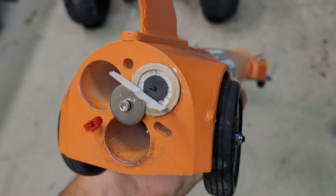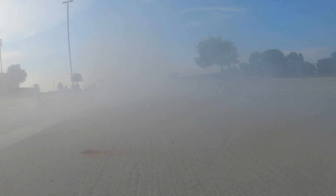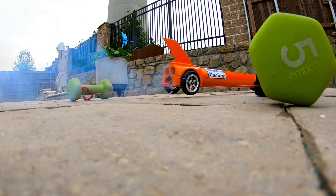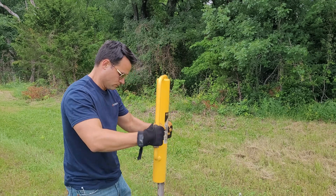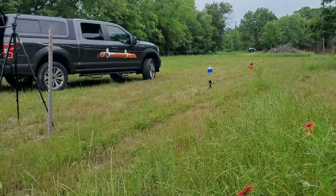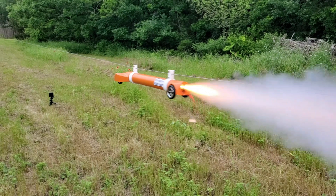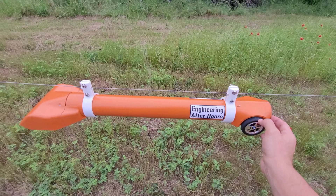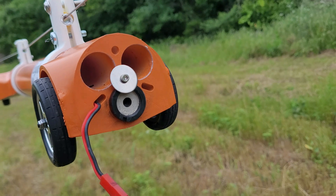In this test I loaded just one C-11 motor on the right hand side and set it off to see if it would try to steer it. I actually didn't see anything — it was incredibly stable in a straight line with almost no steering inputs or correction. Maybe with higher power motors it'll be a problem, but I'm not concerned. Now that the braking system has proved perfect and the car is mostly stable, it's time to move on to higher power testing. I made a dedicated guide wire setup on our land away from people and buildings. On the first test we used two C motors and it launched super hard, but I was surprised at how much friction there was between the aluminum bushings and the guide wire — the braided steel cable stopped this thing very quickly on its own.